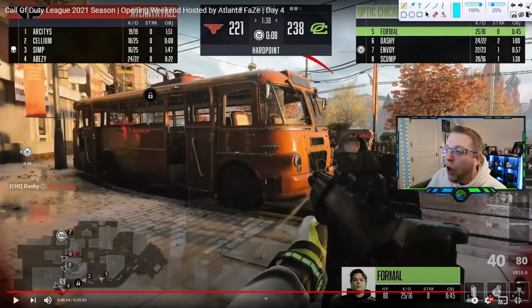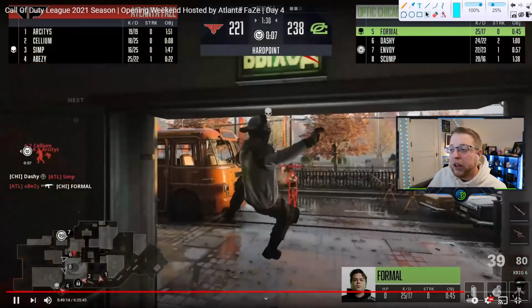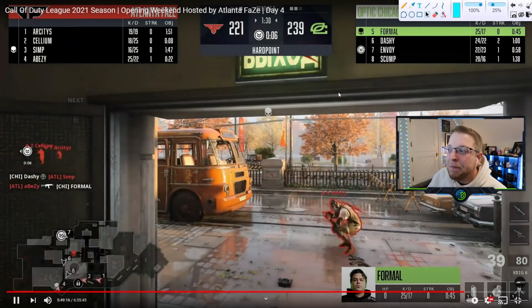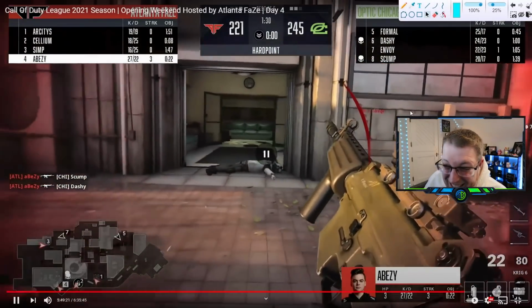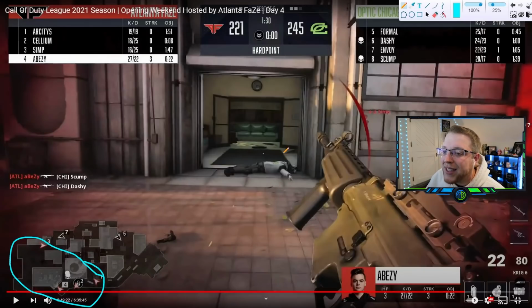And then again, all eyes are on AbeZy right here on the mini map. Watch how he clutches up here. It's a 3v2 right now. Formal's going to go down, making it a 3v1.5 basically, as Scump is pushing towards the hill here. So Scump goes down. AbeZy guns Dashy, and now FaZe has control. So that gunfight is nuts from AbeZy, just bonkers. And so now FaZe has control of the backside of the map.